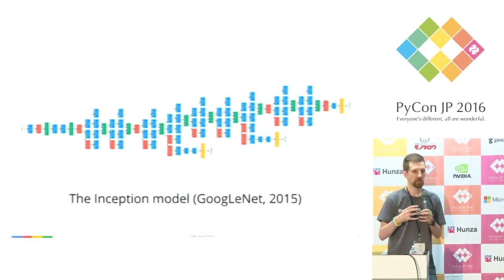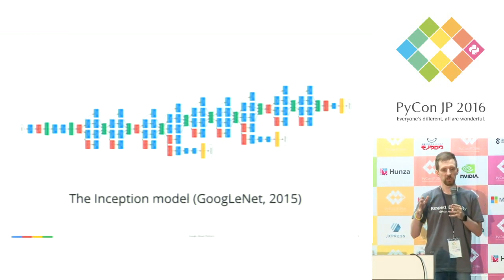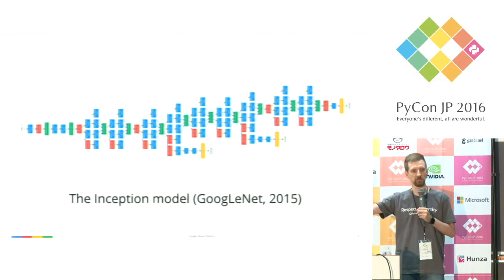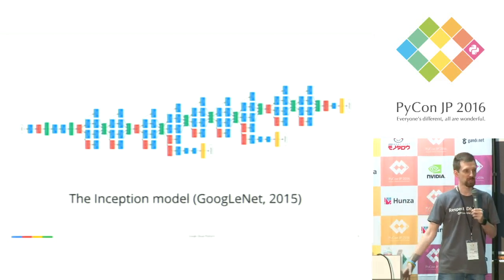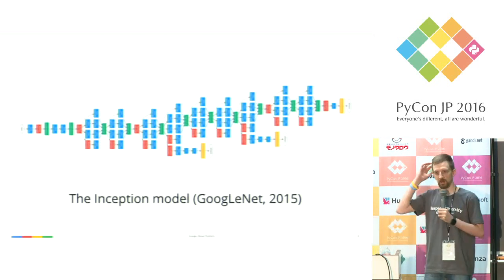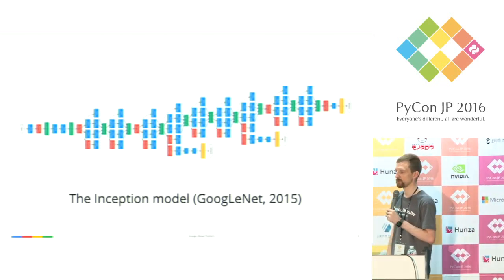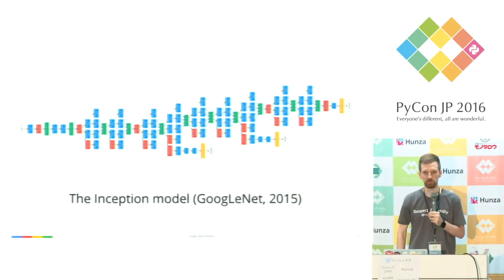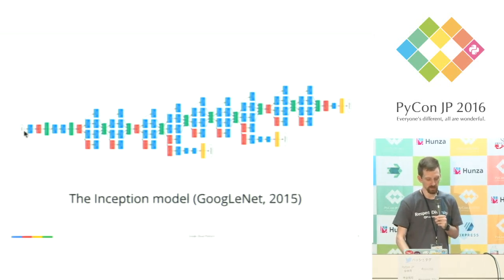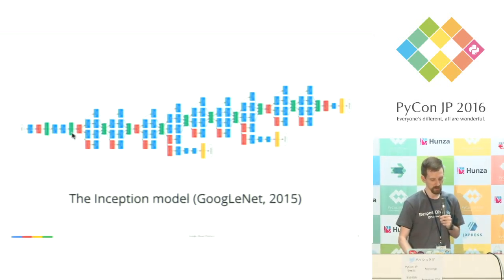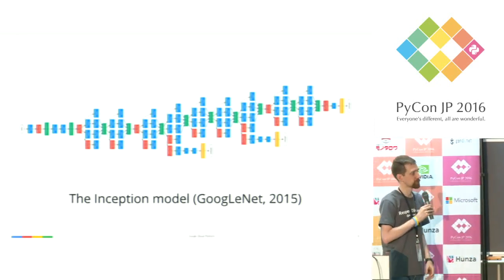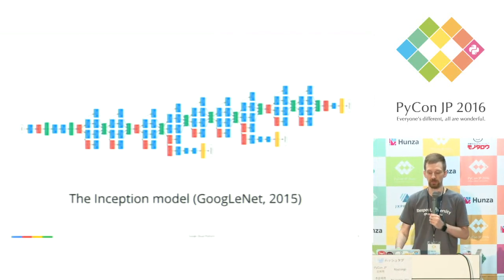So you can imagine that we have a neural network where we put in an image and we get out a tensor that's tens of thousands of values big. Each one of those is a probability that the image fits into a single bucket, right? And then we can figure out the top 5 labels or something like that. So this is what the model looks like, and each one of these is a layer in the network. Each one is essentially a matrix multiplication or a matrix addition or something like that.